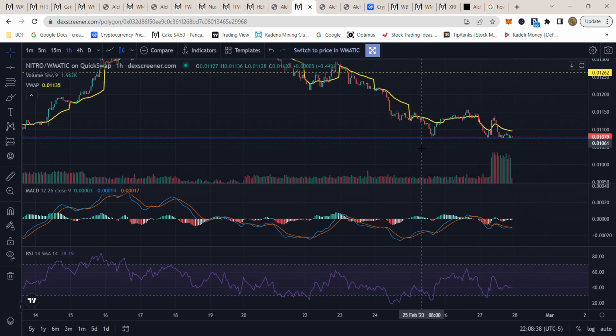Open it up a little bit and see, okay, it's hit this pretty hard, come back up, hit it hard again, came back up, hit it hard again, now it's riding it. So there's a pretty good chance it's going to get into this. I also like the fact that from here, this was really oversold at one point in time. Now it's riding it again, but it's not as resistant. So we see it's straight here, but going up a little bit here in the RSI. So these are pretty good trends.